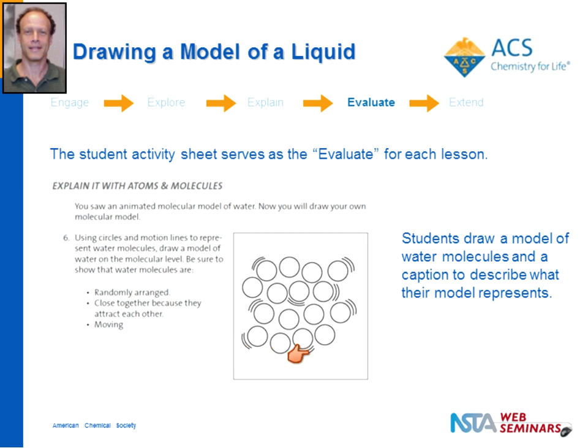So we have 2 motion lines for water at room temperature. We use 1 motion line for cold water, 3 for hot, and 2 for room temperature. So what we would do is have kids draw this and then make a caption underneath that describes what their drawing means. They've seen the real thing, they've seen water, they've seen some evidence that it's attracted to itself and that it's in motion. They've seen an animation which suggests those ideas about water, and now they are drawing.